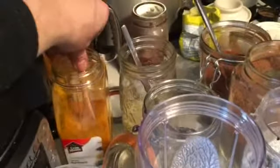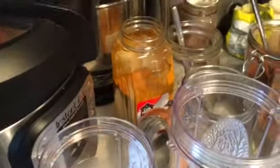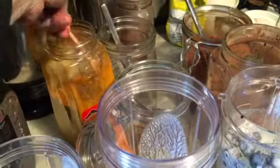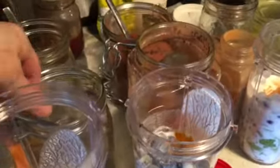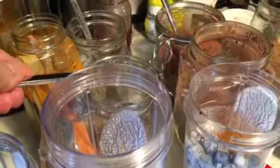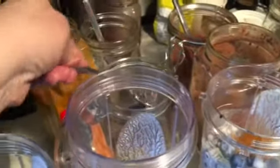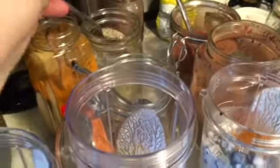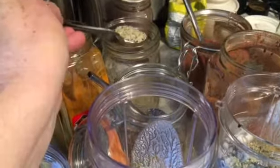I will put in, we'll start with turmeric. Chia seeds. Now, some of the ingredients I don't use every day. So I'm going to use chia seeds on a couple of the days. All right. And I'm going to use hemp hearts on the opposite days. Really, you know what? When it goes in the fridge, it doesn't matter what order it's in.